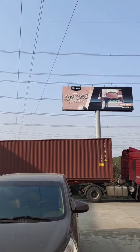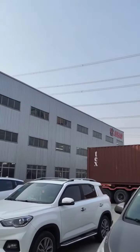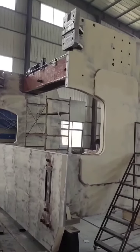Hello you guys, today is December 27, the last shipping of this year. The press brake is 100 tons, 6 meter length. We will finish them soon.